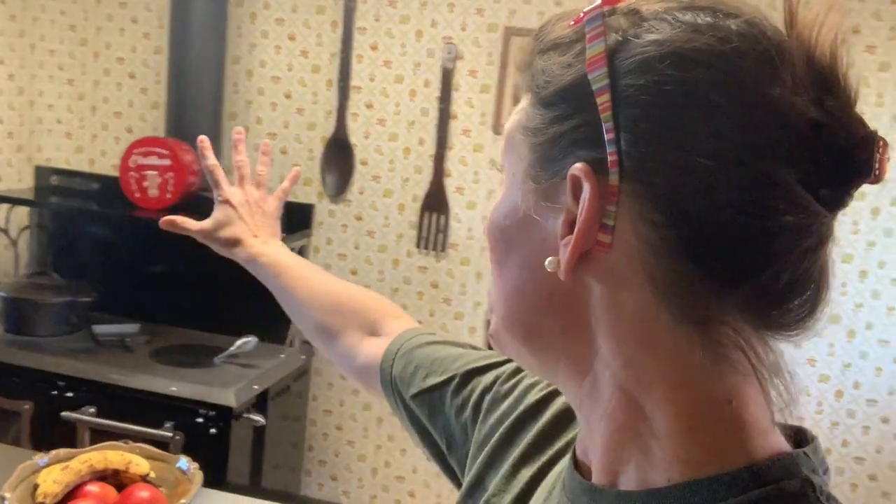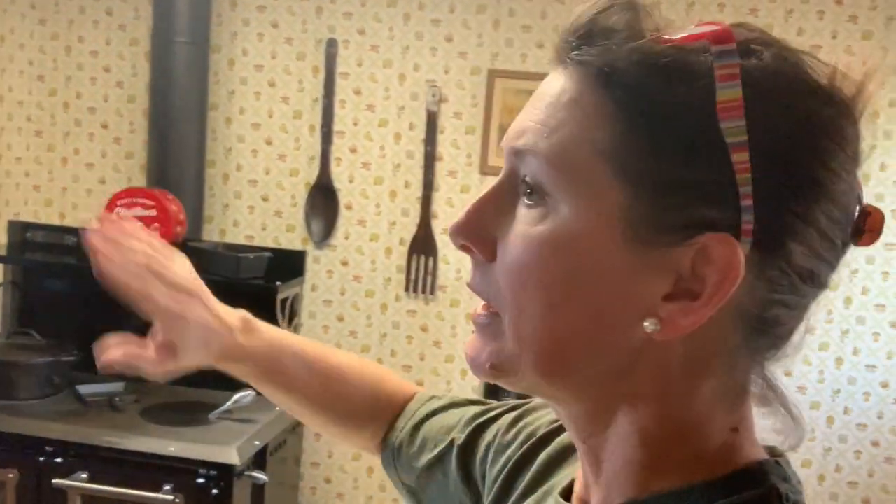I also knew I was going to attempt to put in a wood cook stove of some size in the kitchen, so I knew I wasn't really going to do anything on this wall. I knew I was going for Emmeline, our wood cook stove — she's worked out great over there. We talked about knocking out the wall at one point, but money was a reason not to do that. I wanted to keep my little dining room on the other side; I decided I liked it being separate. We decided to keep the wall, but not touch it until we knew what we were doing with the wood stove.